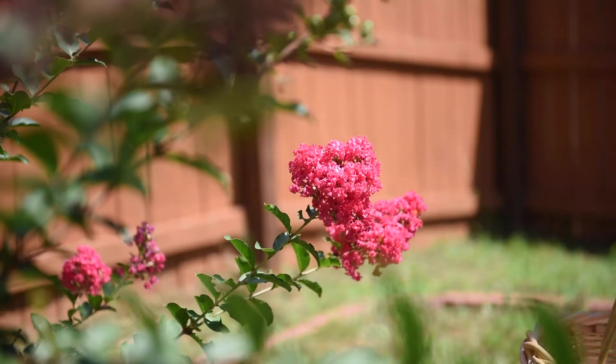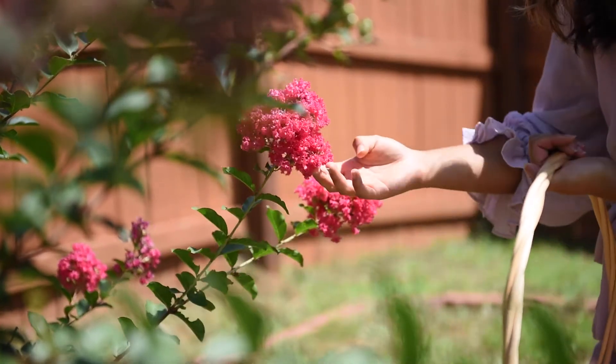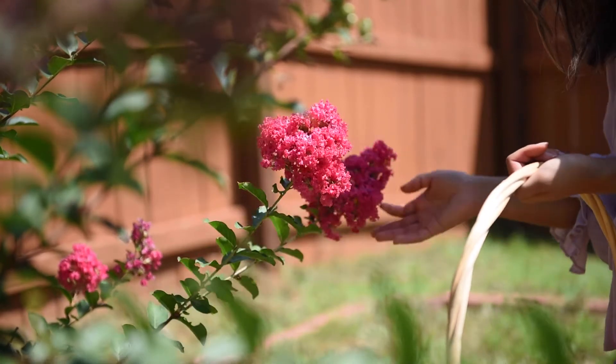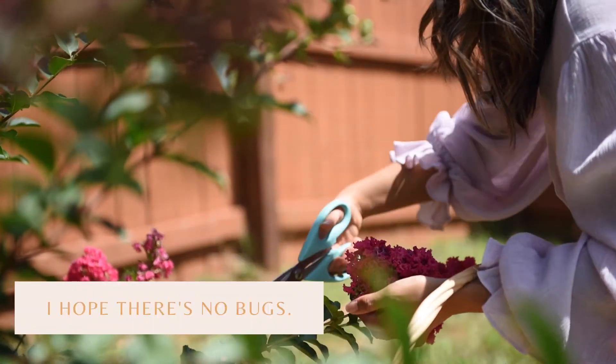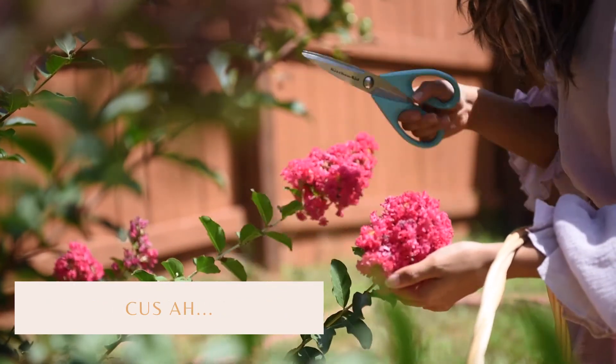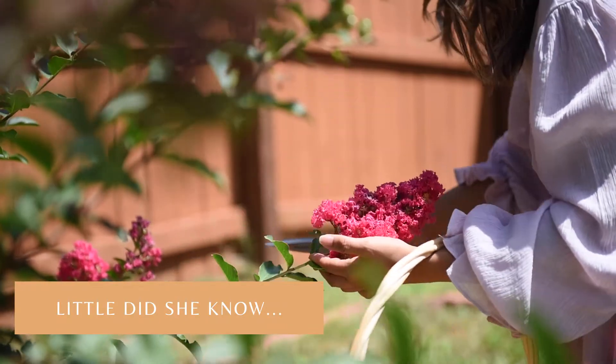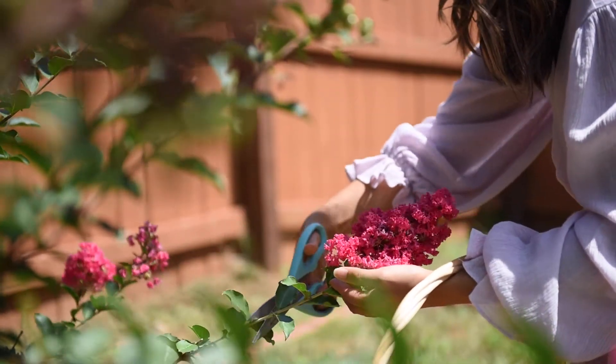Look how cute that is. I literally am Kristen Johns. I just gardened in my backyard and it's just so cute and adorable. The self-portrait photography at home photo shoot is part two of my cottagecore dresses haul. If you haven't watched that try-on haul yet, make sure you do so after this one so you know exactly where I bought these cottagecore dresses from. They are fairly affordable, under and around $30, and are great if you want to try out the cottagecore aesthetic.